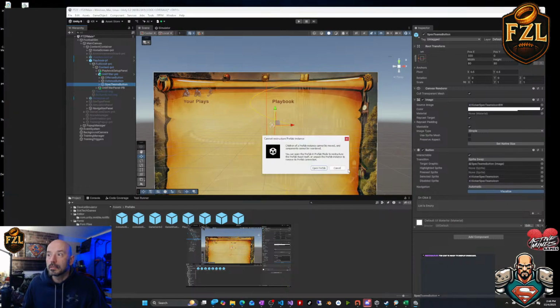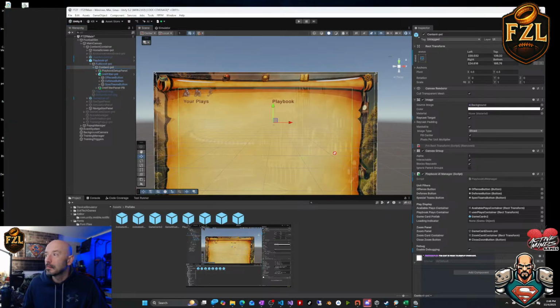Oops. Yeah. And what else do we need? Play display, available play container, playbook, zoom panel. Okay, so I don't need any of those. Let's go ahead and dump this one.